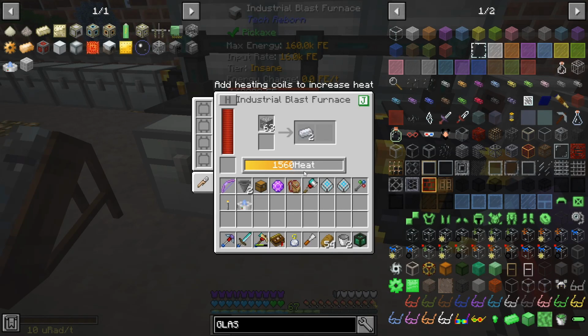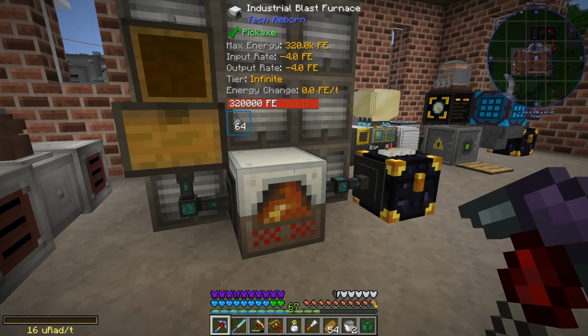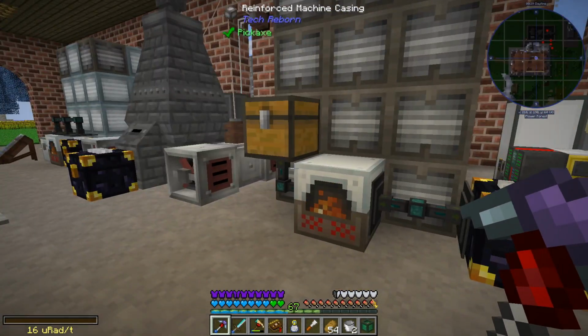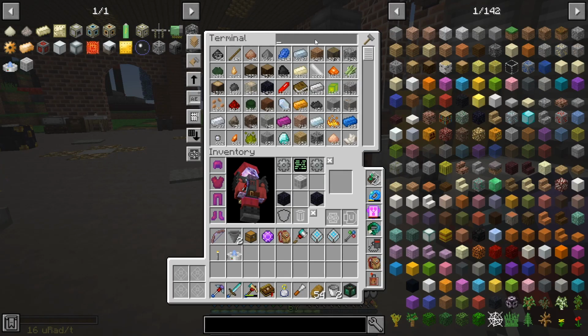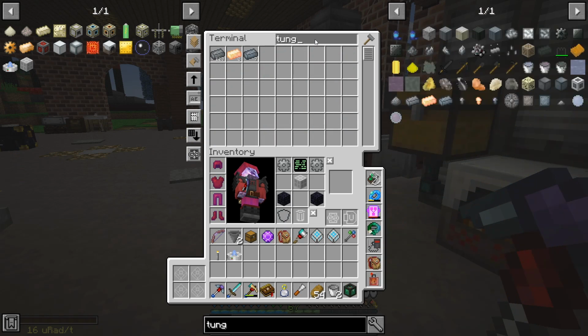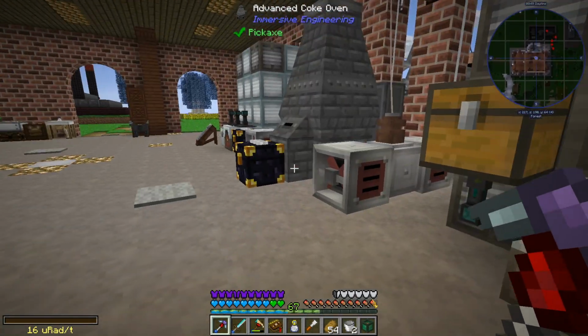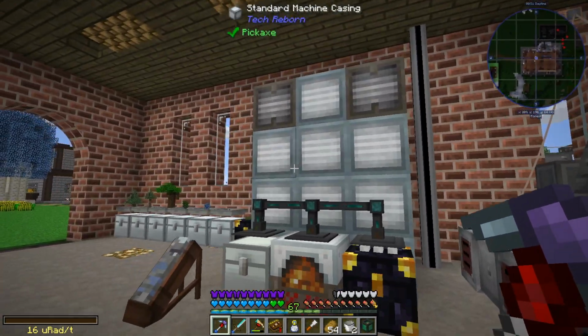Just because I kept waiting on aluminum to get processed, so I just whipped up some of these casings. Actually auto-crafted them now, which is kind of cool. And we could use our two reinforced ones, which has meant like an extra 60 heat. And aluminum process is pretty quick. We still need to do tungsten and rutile ore in this guy. I think we're pretty good on titanium. 300 titanium, 129 tungsten. Yeah, we probably also want like another one of these, but it'll be okay for now.